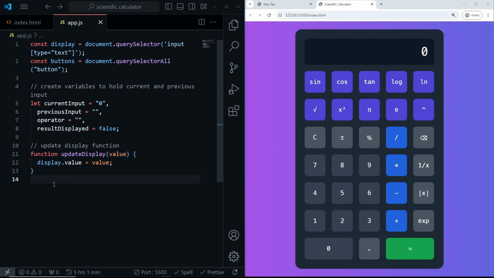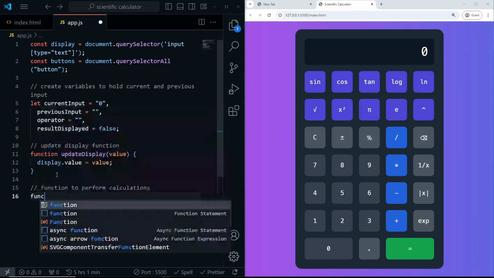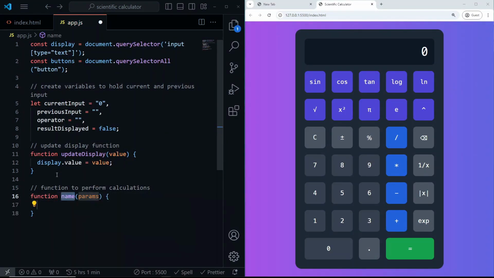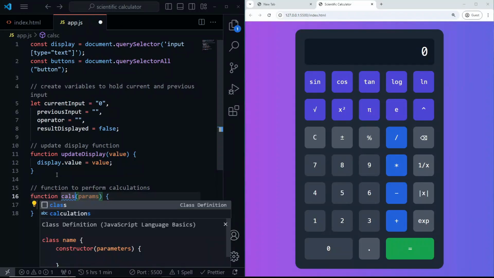The next function is going to be the function that will be calculating our standard operations, maybe plus, minus, multiplication, division, raised to power. So we have the function here. So we say function to perform calculations. Okay, so we have the function. We call this calculate.